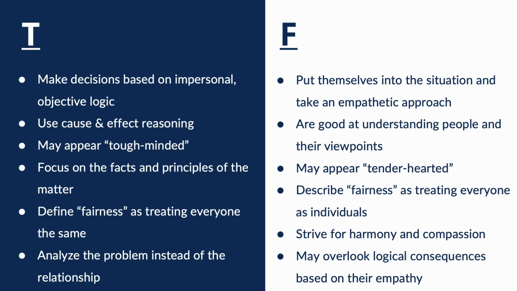Those who have F feel bad for the 3 who may not be able to go. So they're trying to figure out how we can get those 3 to go. They're asking, should we fundraise? Should I pay out of my own pocket to get those 3 to go? Someone with the F type would wrestle with the decision and may be unable to make it. So that's the contrast that we've noticed.